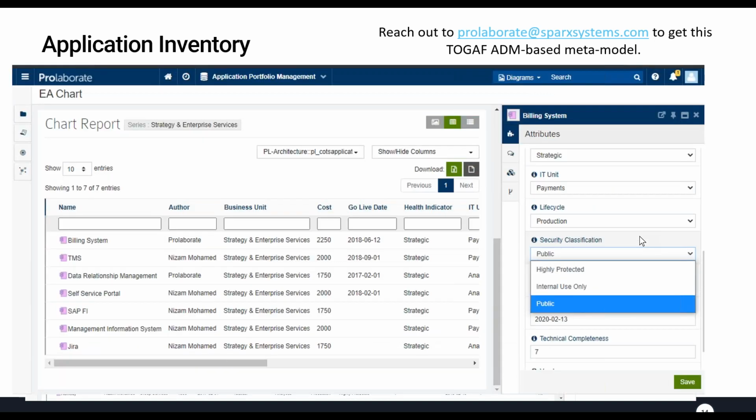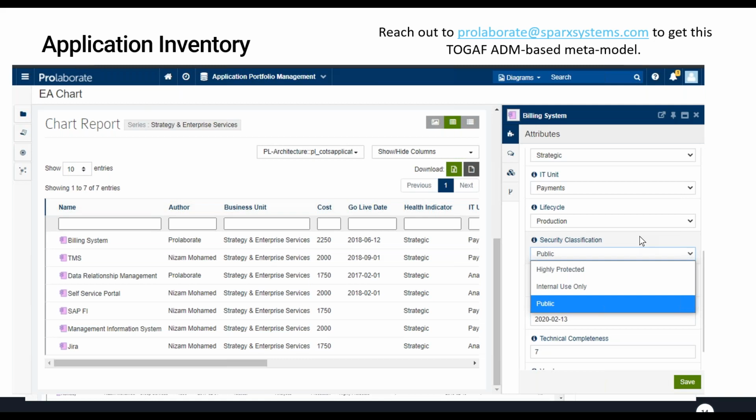And even more, Prolaborate can also be used as a tool to let your application managers or your application support teams update your model information. It's not just about capturing it one-off. A key challenge is also in maintaining your application inventory, and those teams are totally in a different world, where we would find it really hard to get their acceptance to log into an architecture tool and update.